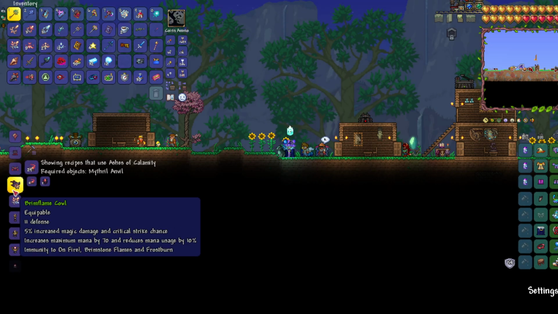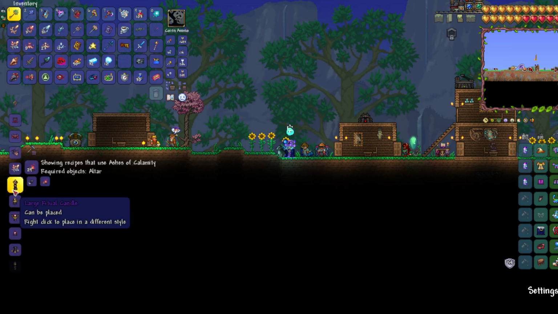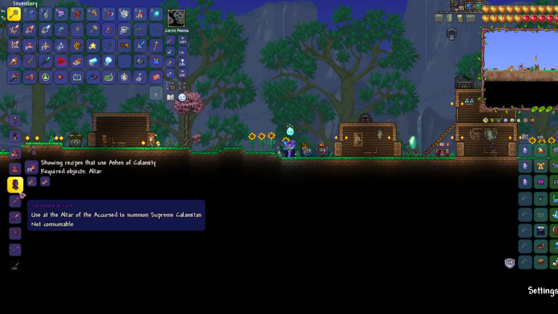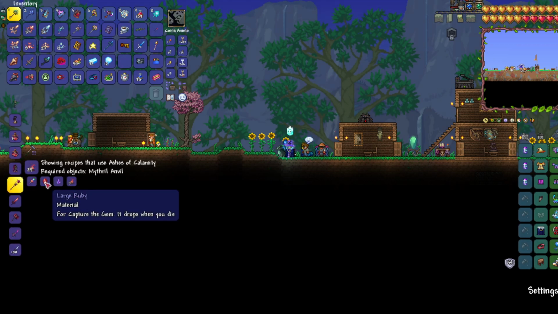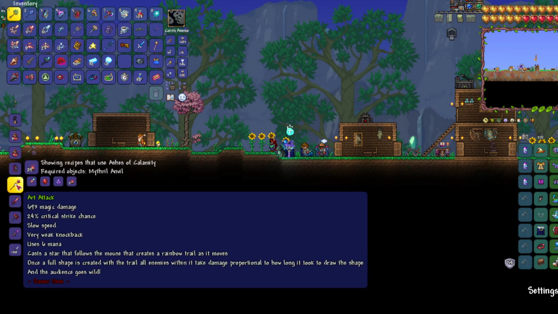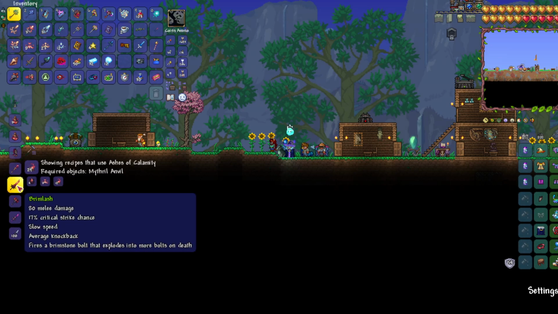I don't think this is actually better than the Spectre one, though. Oh, because how would I make the Core of Calamity? Ashes of Annihilation? Ooh. $693 damage for something I can make right now.